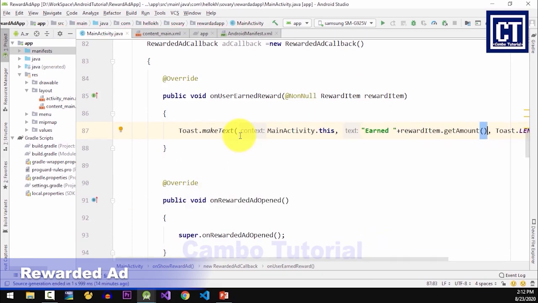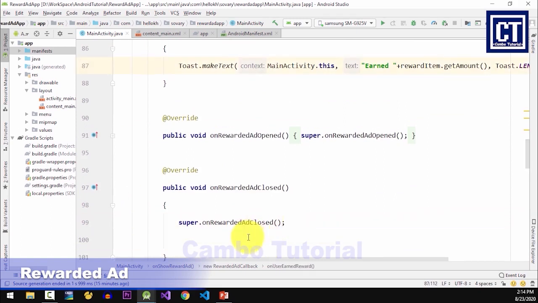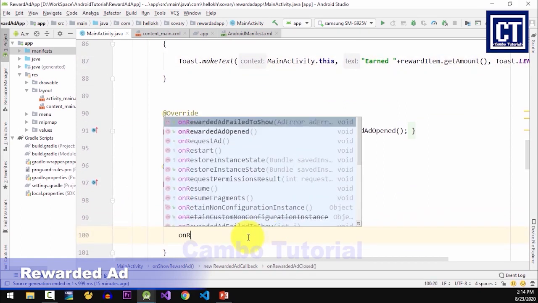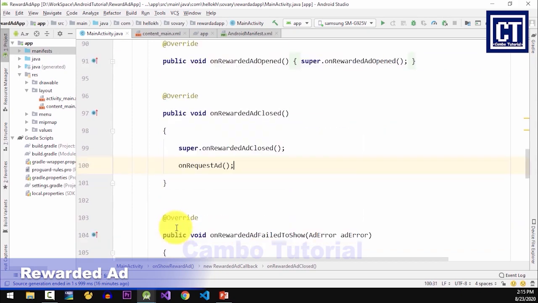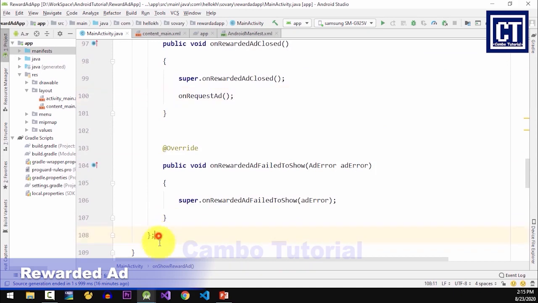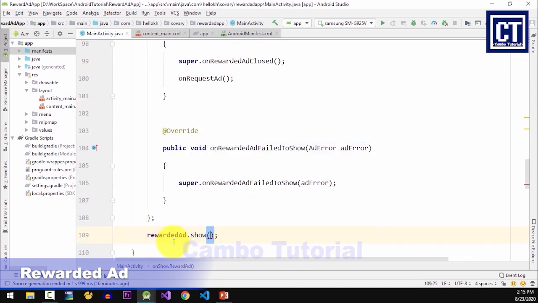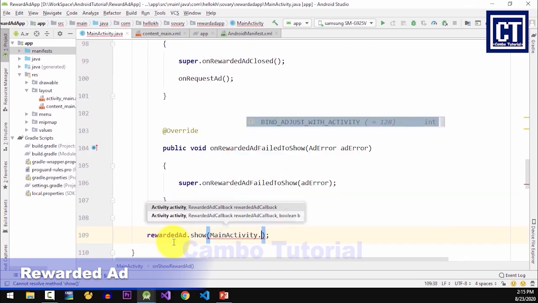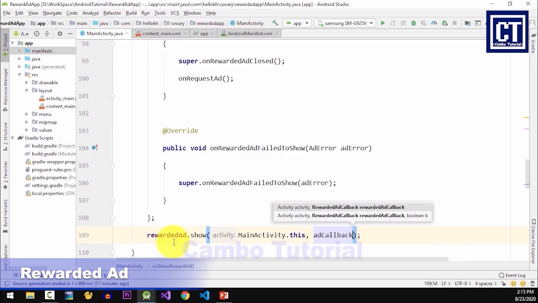The other methods besides this are optional, but I'm going to implement them, especially onRewardedAdClosed, which can help me to request a new ad inside it. So I'm going to call the onRequestAd method once again in here. The last thing to do is to show the ad, by calling the show method, and I will pass this activity, and the last parameter is the callback that I have defined.